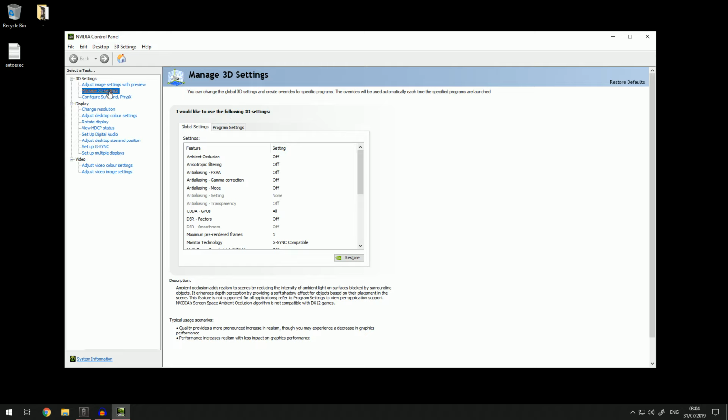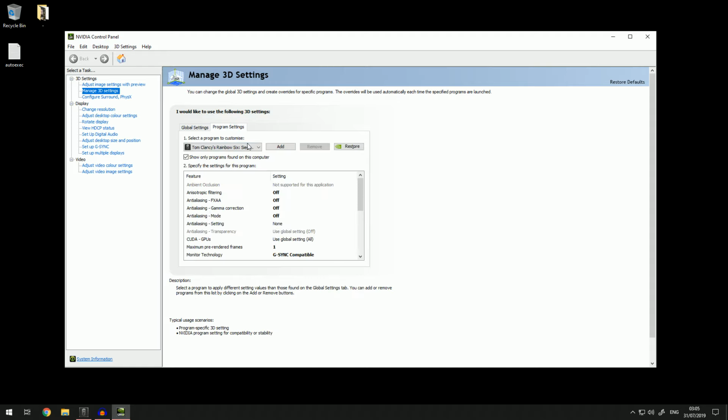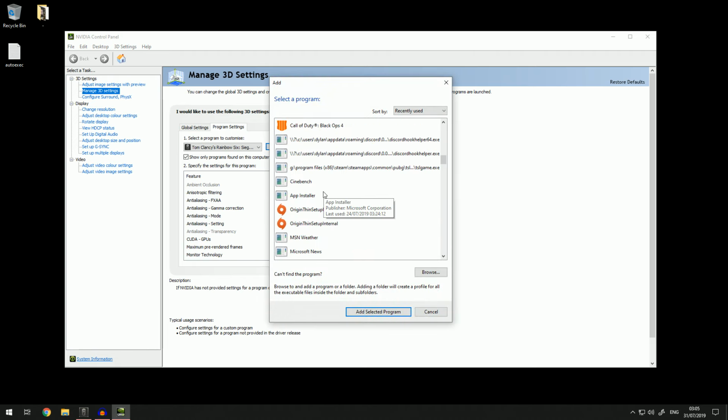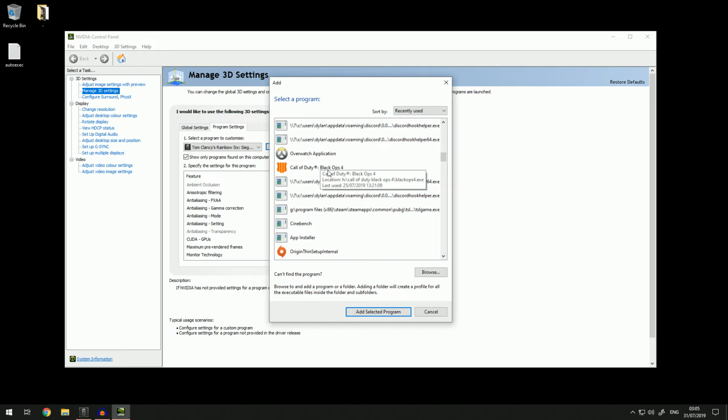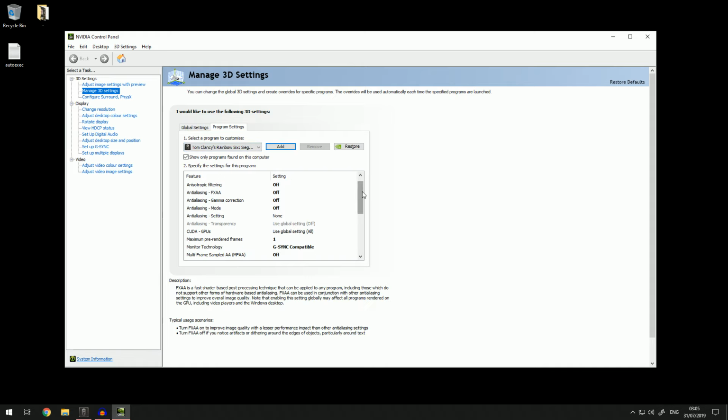So firstly, you want to come over to manage 3D settings and then come over to program settings. Global is just what it will do over every game. But if you come over to program settings, you can just click add, and then here you can add all the games you have. Here I have Call of Duty Black Ops 4, but I don't want to do that. And then you should find Rainbow Six Siege, and then once you've done that, I'm going to quickly scroll through everything so you can just copy me, and then I'm going to go back over and explain everything.